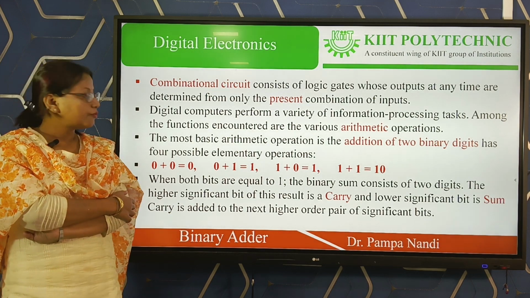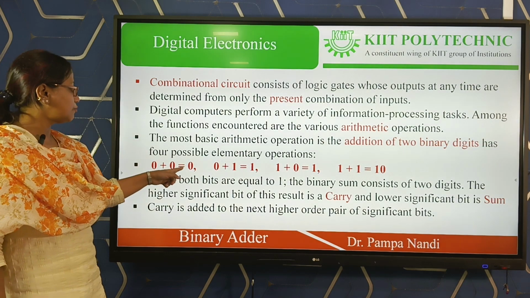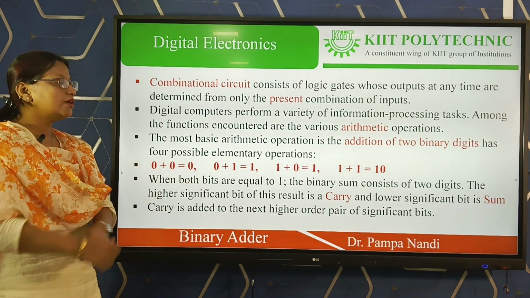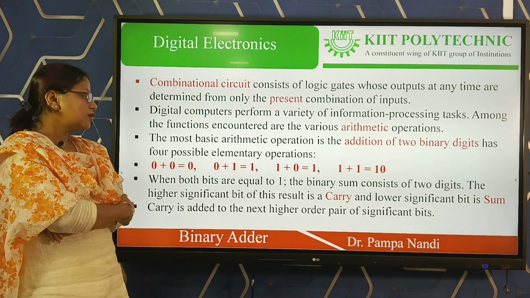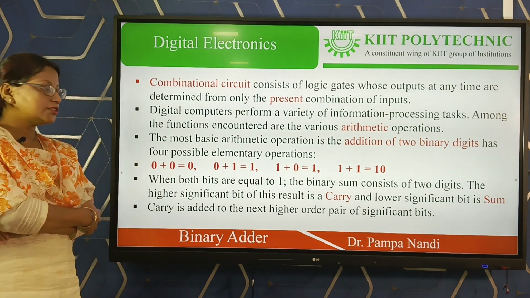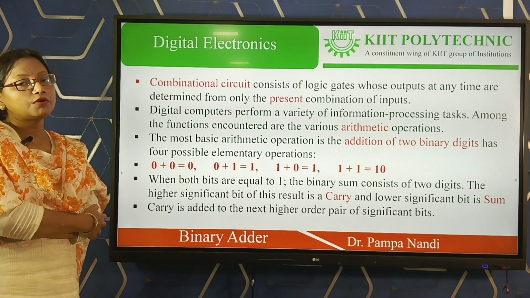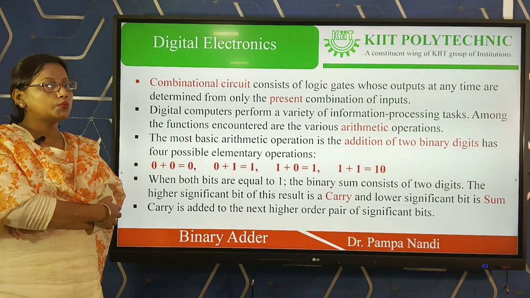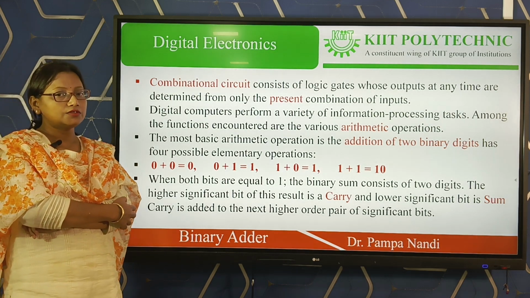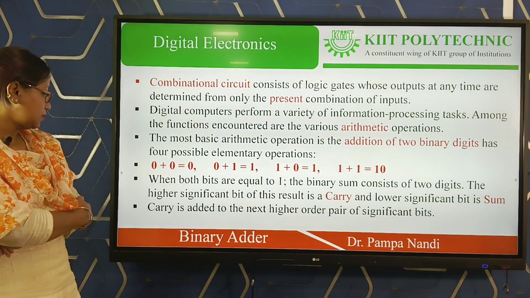A 2-bit addition can produce two kinds of results: 0 plus 0 gives a single digit output, 0 plus 1 gives a single digit output. When it comes to 1 plus 1, it produces 2 bits, that is 1 and 0, which is equivalent to 2 in decimal.